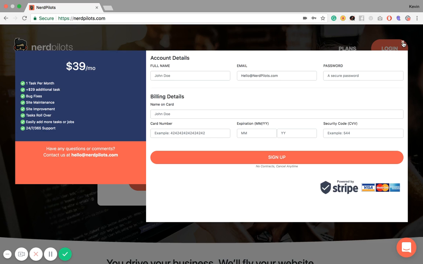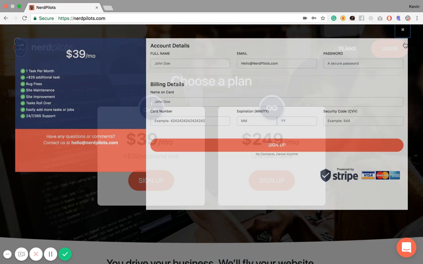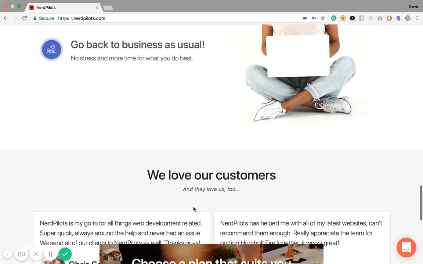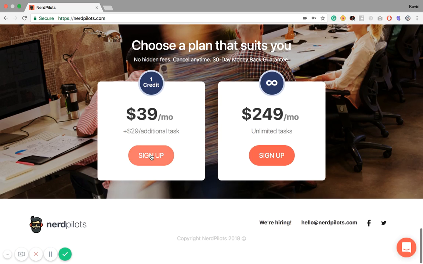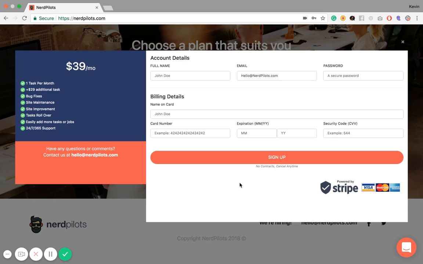So we have this here, and when people sign up, they get to the back end, and the back end allows them to submit tasks where developers can take those tasks and start working on them right away. The good thing about this pop-up is when somebody selects a plan from down here, this pop-up also applies. So this allows somebody clicking on one of these plans to not have to go through that whole process again, which isn't that big of a process, but it does actually change conversion rates significantly. So it's little things like that that we're improving on.